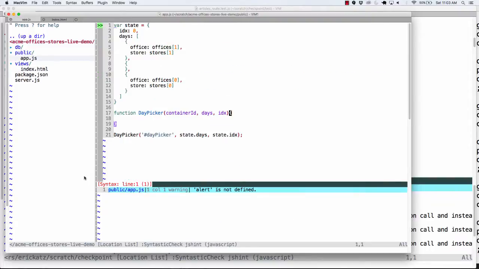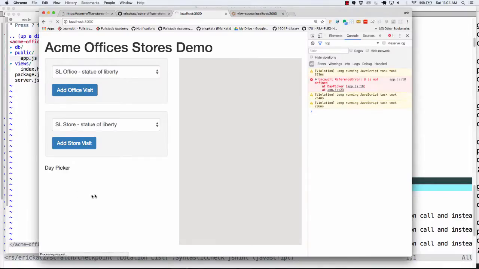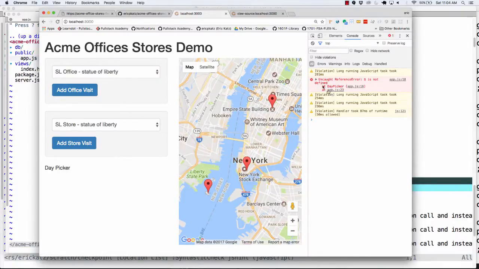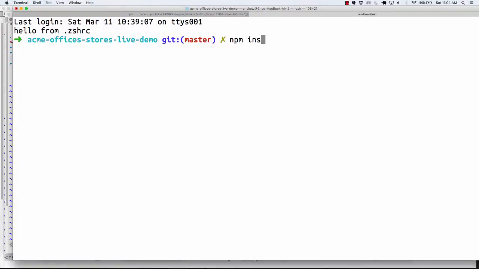Now, one of the things that I want to do is use jQuery. What I always tell people is that if you're using jQuery, make sure you can find what you're looking for. So I'm going to create a variable called container, which I'm going to get from my container ID. And I'm going to tell my container, again, if jQuery is stored here, I'm going to say, hey, look, just hide yourself slowly, so I can see you slowly disappear. Of course, this is going to be problematic because $ doesn't exist. Let's install jQuery. So I'm going to go over here, npm install jQuery, save.